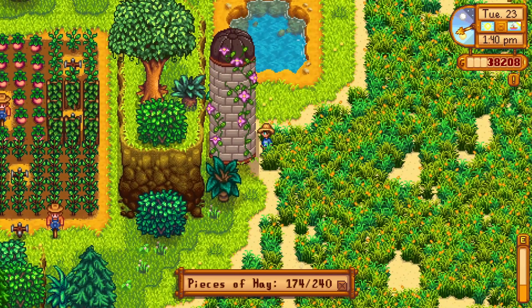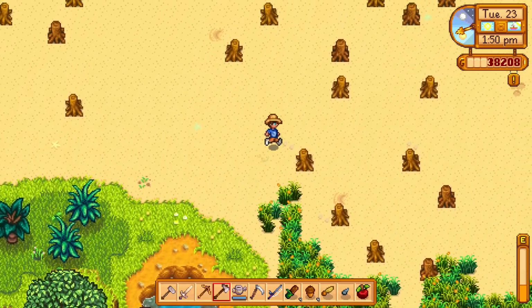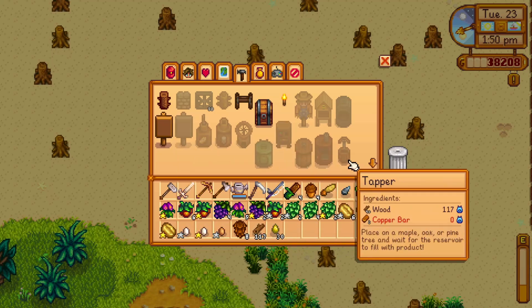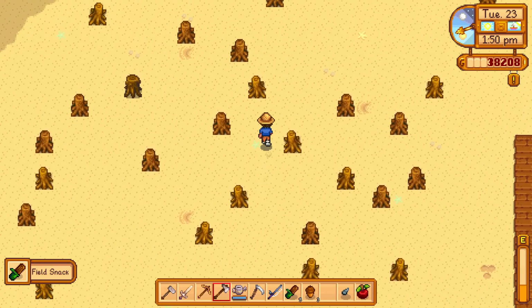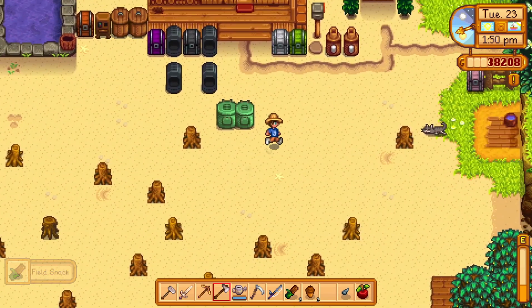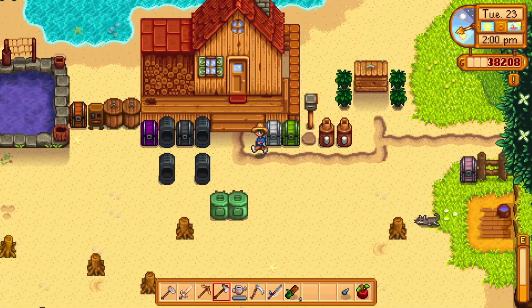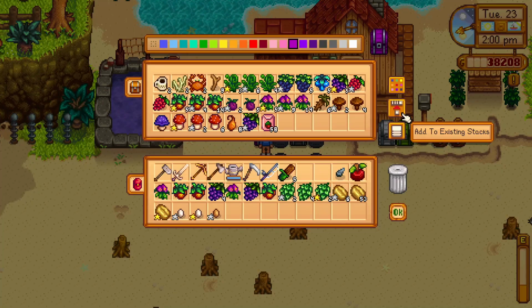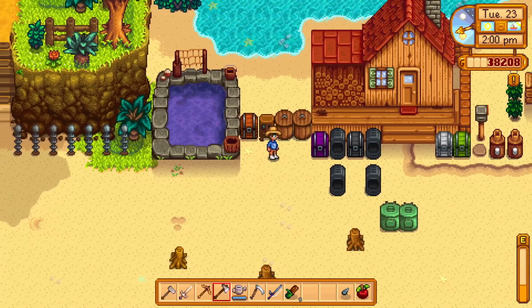How are we doing here? Plenty of deliciousness. Can we make another? We can. Just one, though. It's okay. Dropping stuff off inside all our chests.